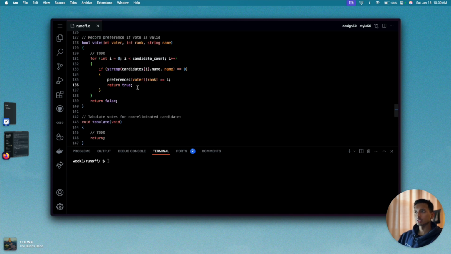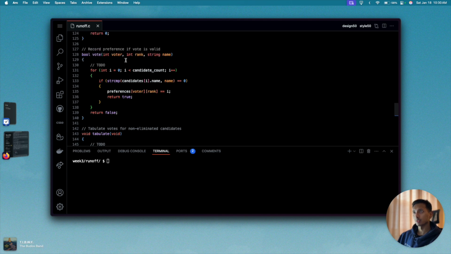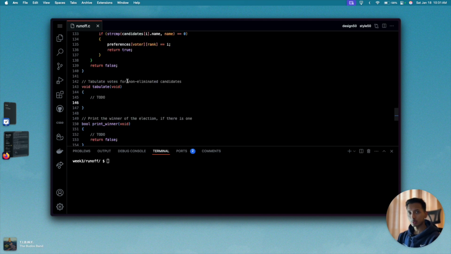Once we have done this, the next thing that we are going to solve is we are going to tabulate the votes for all of the candidates. Tabulate votes for non-eliminated candidates. Okay, wonderful. And in order to tabulate the votes, we are going to use the preferences that we calculated in the vote function, right? So we are going to use a nested loop for this.